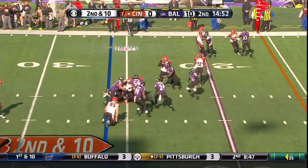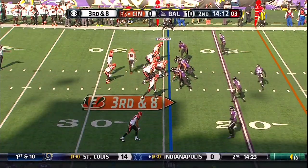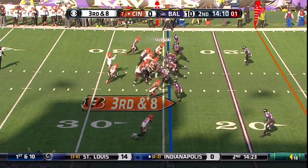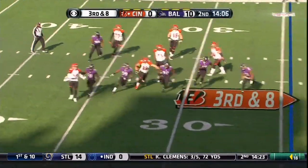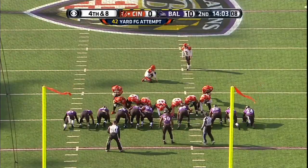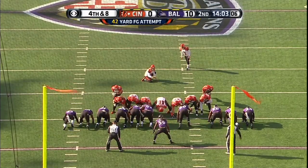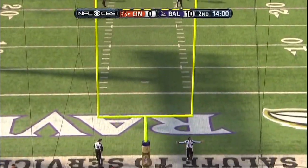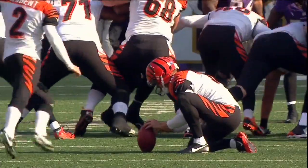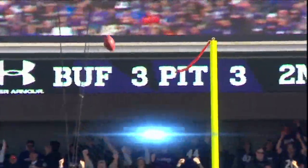This is Bernard. And they're getting in on either side of the center. Will they come or bail? Here they come. Dalton on the move. Throwing sideline. Trying to get the Bengals on the board. And he pulled it back. Play. The Ravens withstand the scoring attempt and still have a 10-point lead.